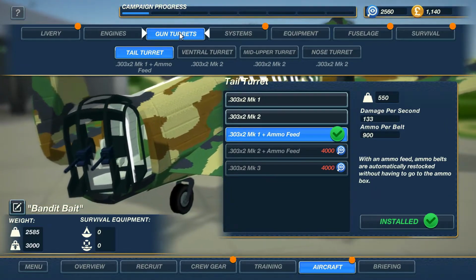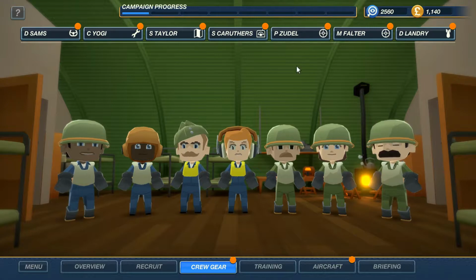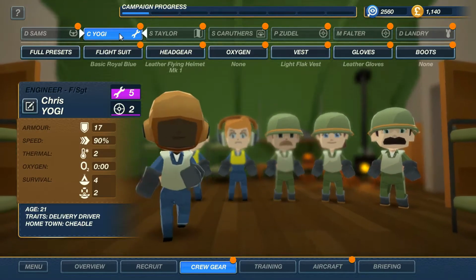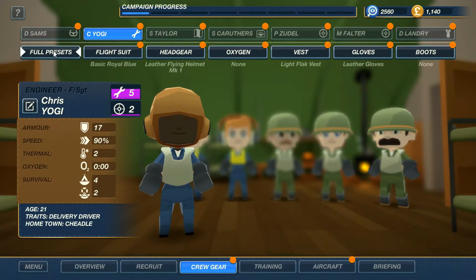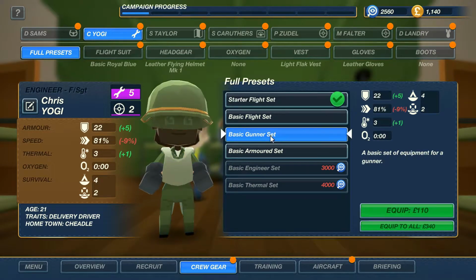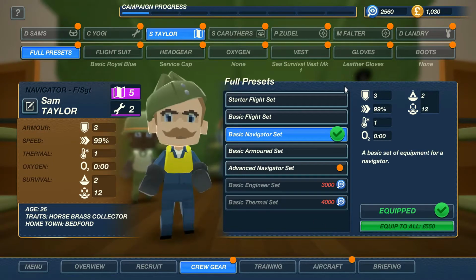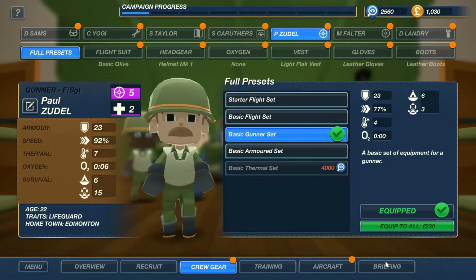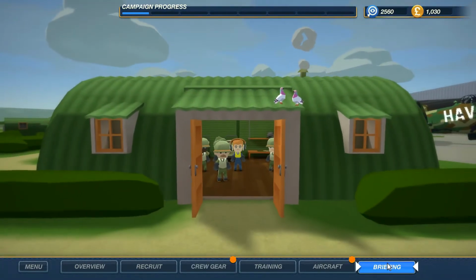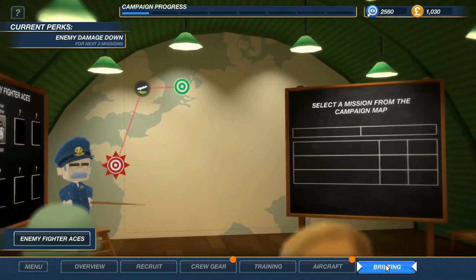I wonder if we may want to head to our crew gear and upgrade maybe our engineer with an engineer kit. Let's go to the presets. He cannot afford an engineer set yet, but let's give him a gunner set just because our navigator has the navigator set. All right, that's as much as we can really realistically afford here. So let's go ahead and jump to the briefing and get into the critical mission.